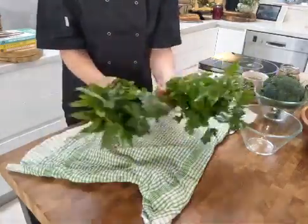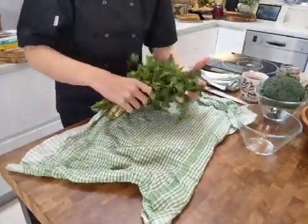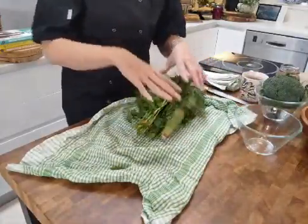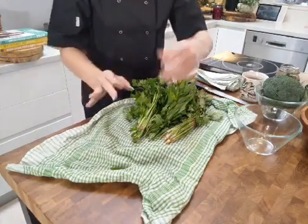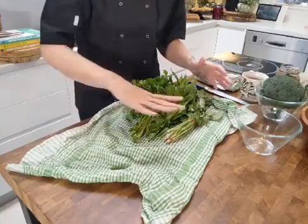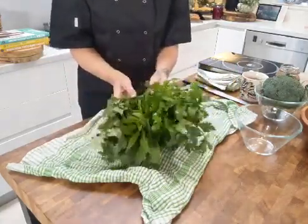I've got some parsley, some mint, and some coriander, but any fresh herb, what you need to do is when you get them home, if you're buying them, of course. If you're growing them, then all power to you. You just go outside and pluck a few, which is brilliant. I still haven't got quite that far yet to have a garden, so I'm still buying my herbs in bunches.